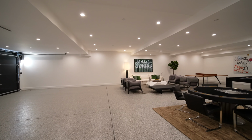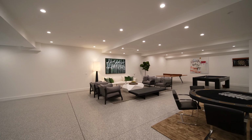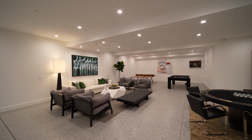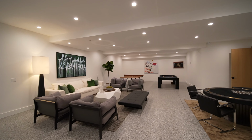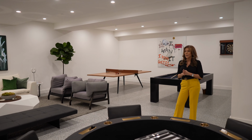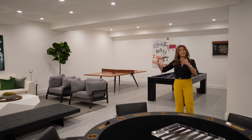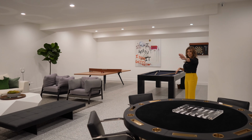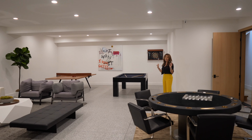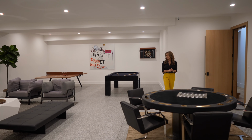So the car garage is pretty big. You've got about 2,000 square feet here. It's currently staged for a fun space. But what you can do with this space is create production studios if you'd like. You can section it off. You can do a music studio. You can create all kinds of very interesting space. If you wanted to divide it and have your cars on that side and your fun entertainment space or useful production space on this side. Again, 2,000 square feet downstairs. Pretty big space to work with.